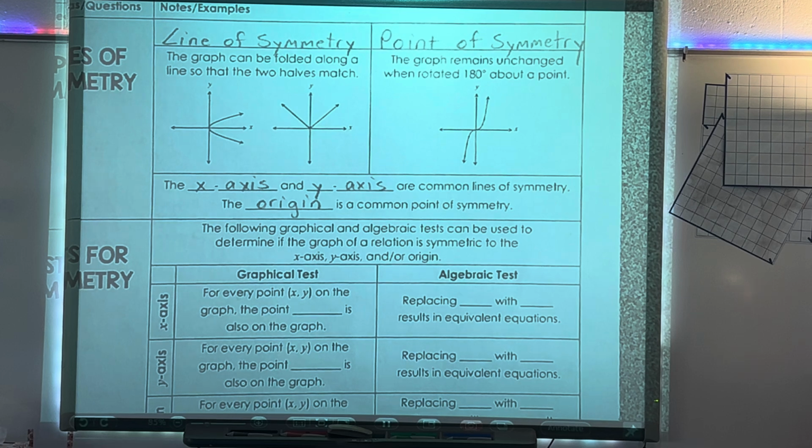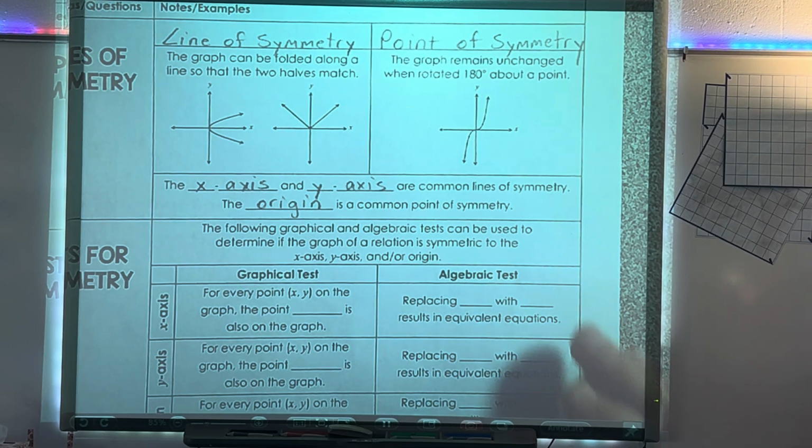Casey, this was that day that we were doing those colored sheets and you asked, how do you know? And I flipped it over to the back and it had to do with negative x and positive x, like f of x is equal to negative f of x or whatever. So that's kind of what we're talking about here.